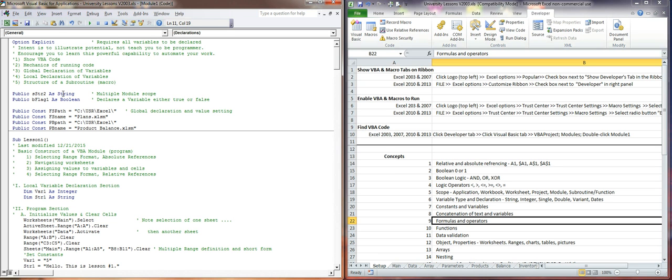Strings are a combination of characters, words, phrases, numbers, but everything is treated as characters. In other words, you don't do any mathematics on it. You can concatenate things with strings, but you cannot do any mathematics on a string. The next one here is a Boolean type of variable. It's called bflag1 in this case. It's an arbitrary name I gave it. And it says as Boolean, which means that the final value put into this variable can either be a 0 or a 1. Those are the only two choices.